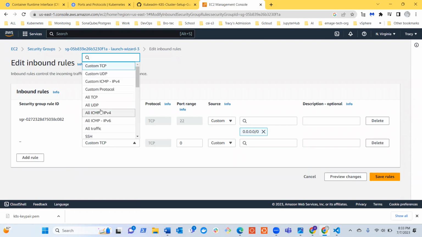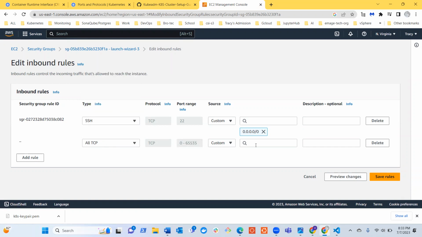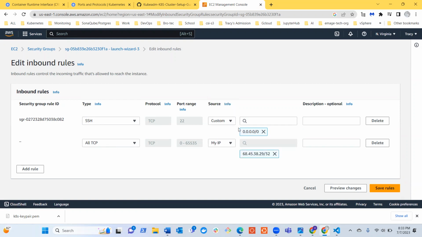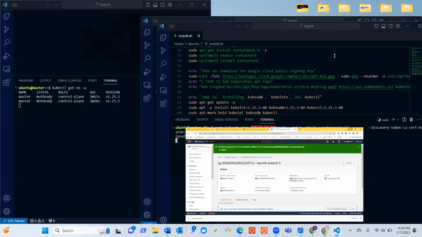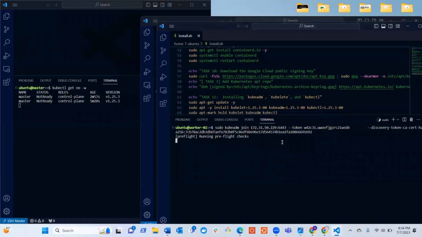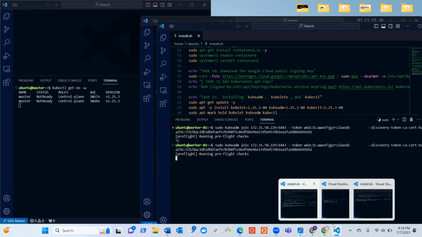So all TCP. That is the reason why that node is not able to access. I'll set my IP. I will not change that because I don't want to mess with it. That's the reason why those worker nodes are not adding. So they should be able to add now. Let me go here again and open all the TCP ports. What's going on again?